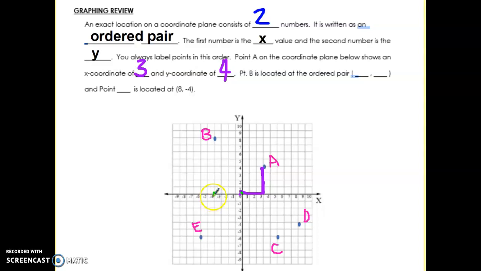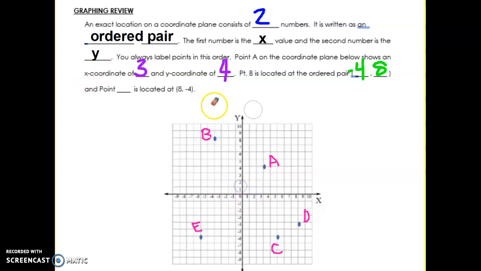So again, these numbers are listed for me. My X value is -4. X comes first. For the Y value, I'm going up in a positive direction: 1, 2, 3, 4, 5, 6, 7, 8. That would be a vertical distance of 8, or you could just look over here and it's at a vertical distance of 8 because they are labeled. So -4, 8 would be my ordered pair for B.